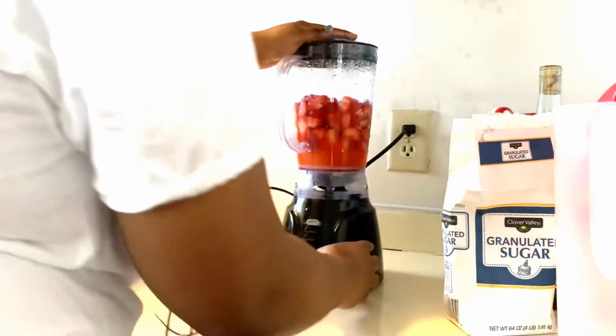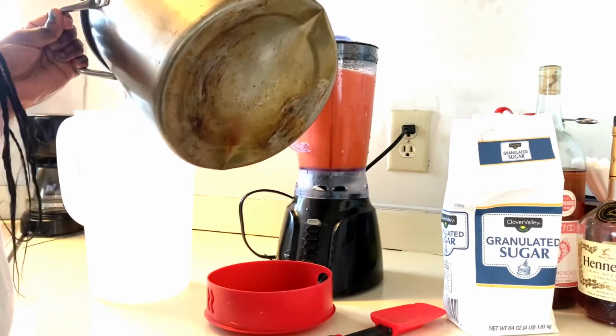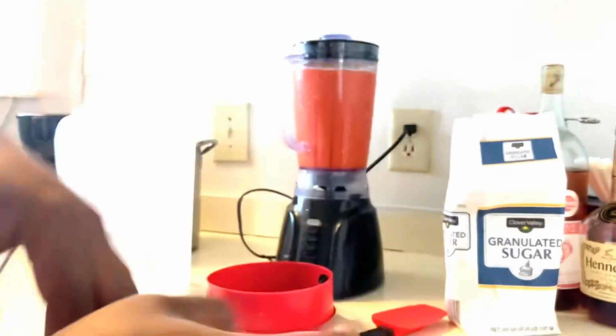You don't have to do this if you got one of them good mixers, baby. This one right here, I just been putting it to work, so I didn't want to put too much stress on it. And right now I'm just adding some of my warm water to my pitcher, because this is going to be a lot of juice, being that I've already added water.